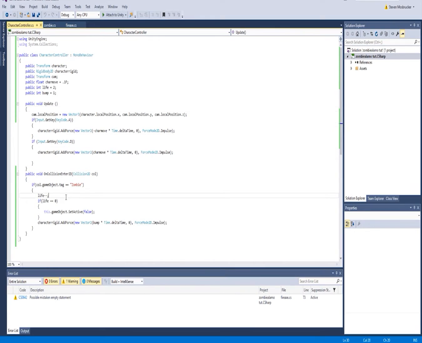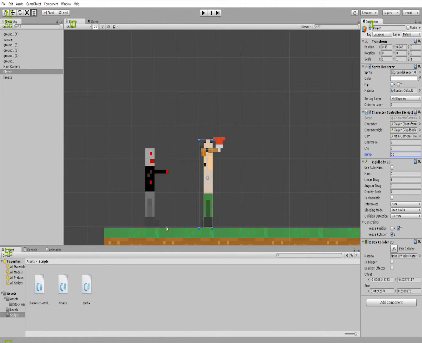So that guy is here, and that is a character rigid.add force, new vector 2, 2D, and it's just that bump variable multiplied by time delta time, so that makes it generic throughout all devices, equal in all devices, and we want it just as a push, an impulse, just adding an impulse of acceleration to our character. Okay. Well, it's technically force, which is mass times acceleration, so it is acceleration.